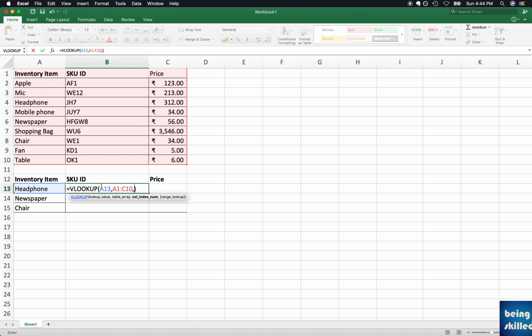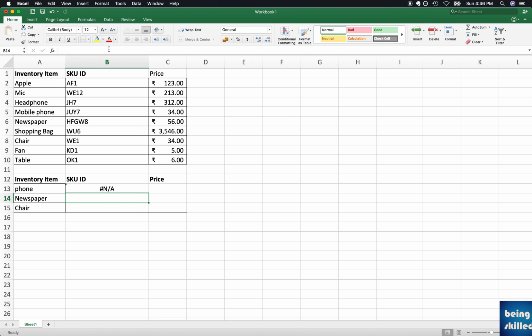So comma, then what is the column ID of the value you are looking for? Here the column number is 2, so it will give us this value. After matching this value with any of the items, it will search for the corresponding value of that item in column 2. If you use column 3, then it will show you the value of the corresponding item which matched. So column 3, and we are going to do exact match, which is 0, and since it is not matching, we will just replace it with any of the items.